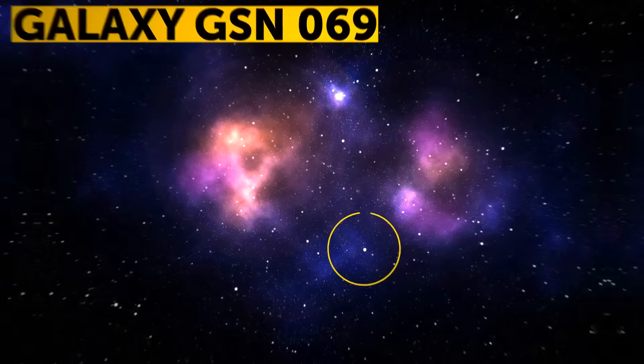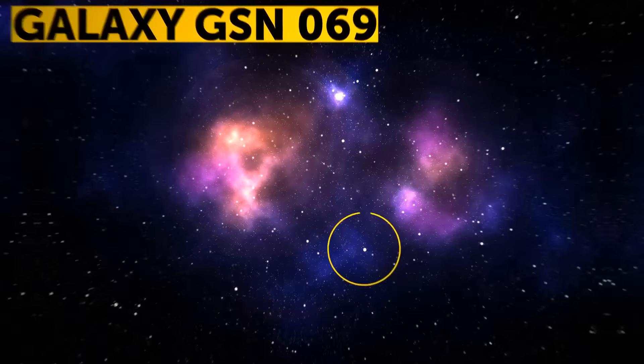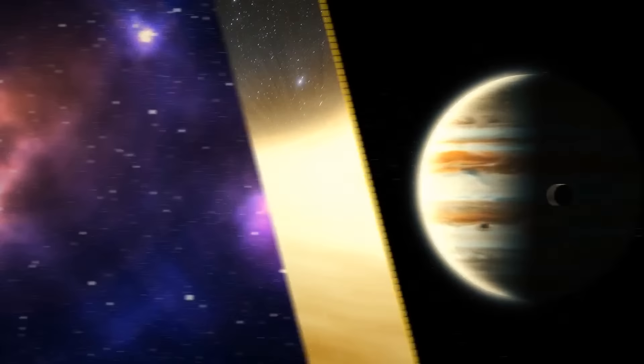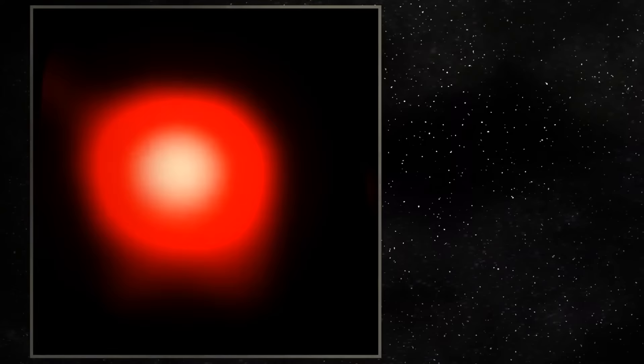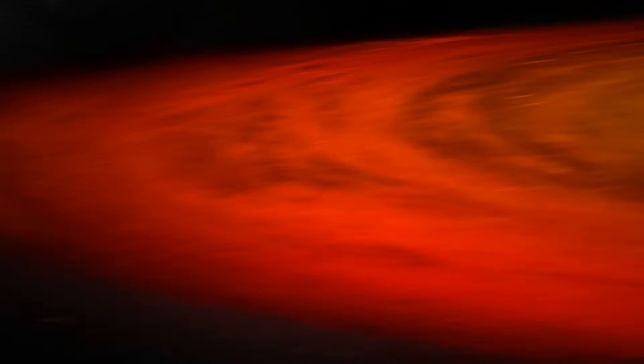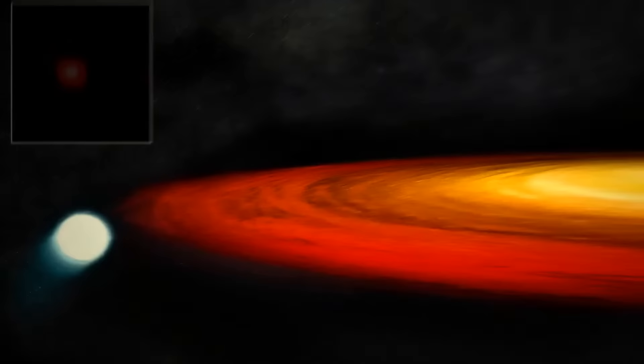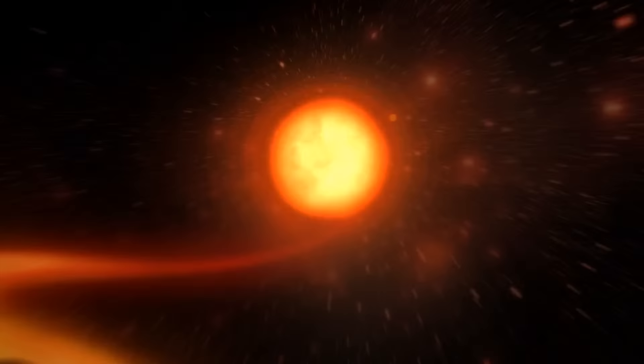A star in the galaxy GSN-069 might turn into a planet the size of Jupiter in the next trillion years or so. All thanks to the star's regular encounters with a black hole. First, astronomers noticed bizarre X-ray bursts. Those were super bright and went off every nine hours. After examining this phenomenon, the researchers realized it was a star getting flung in a unique orbit around a black hole. And the flashes they saw were the material being slurped off the star's surface. It happened every time the star darted past its greedy host. Over millions of years, the black hole has already transformed the red giant into a white dwarf. And the process isn't going to stop anytime soon.